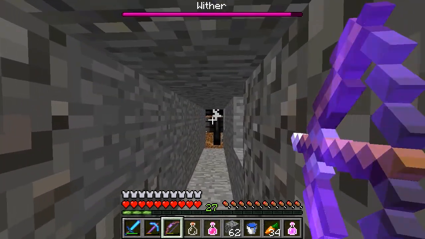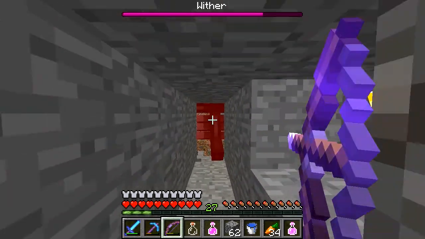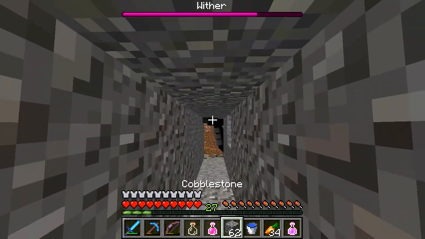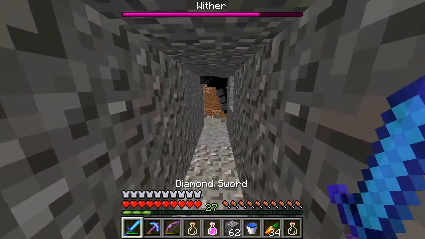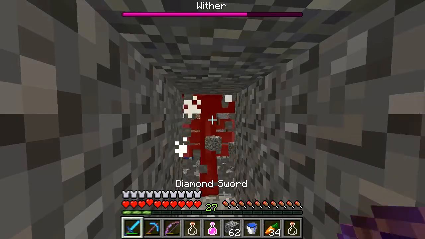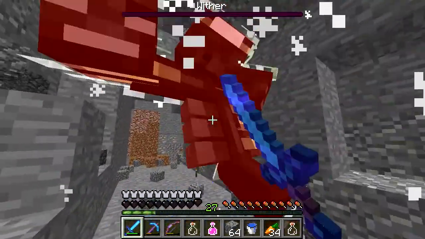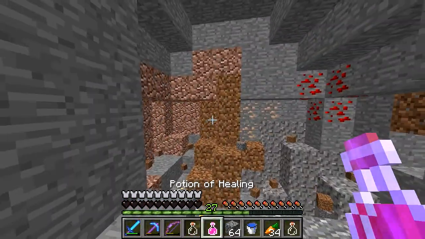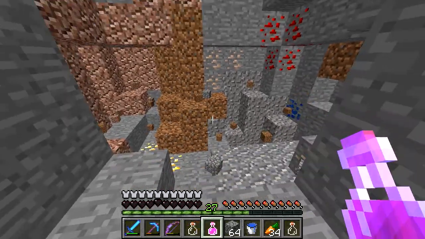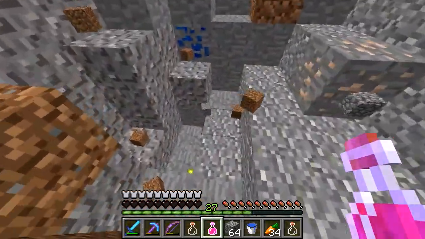Hey, hello there. I actually want this guy to help me dig this out a little bit. Let's drink this real quick. Oh, he's just gonna stop there? Okay. Hey, hello there. Okay, that was a thing. Yep, that was a thing. Oh, hello there, all the beautiful ores and stuff.